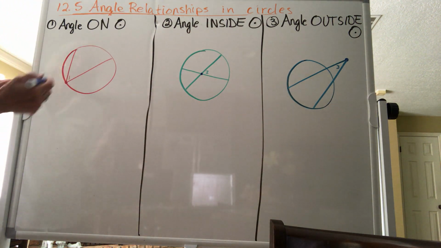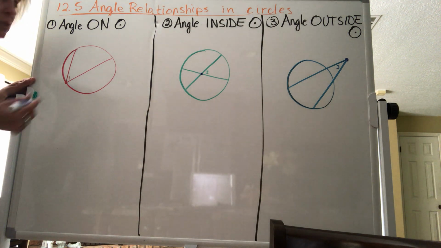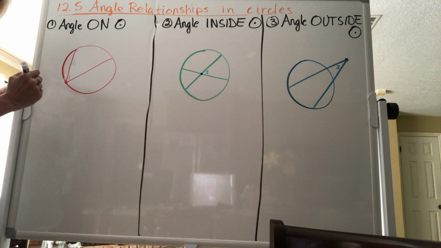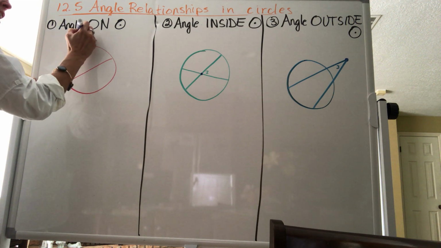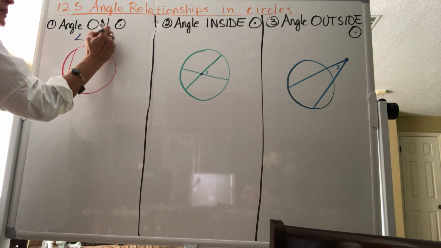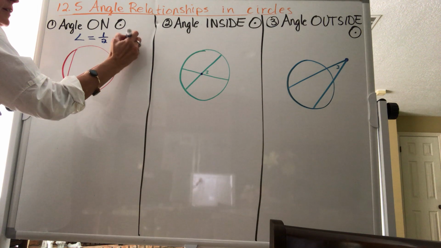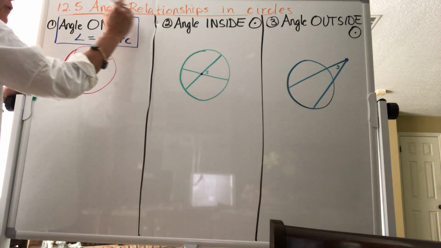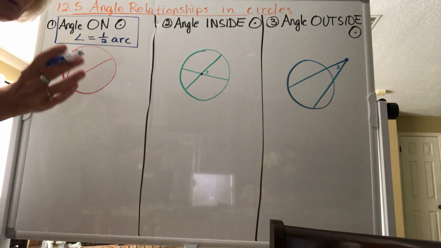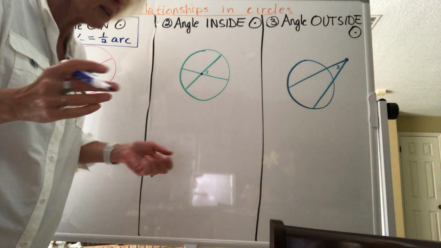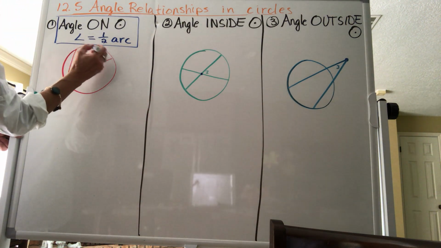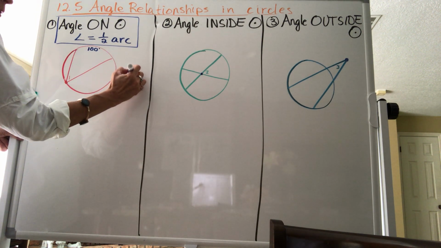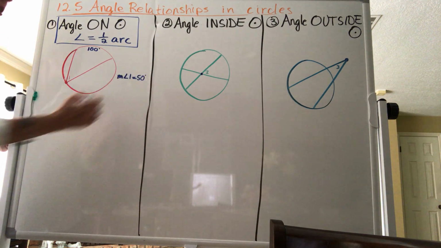Okay, so let's go ahead and start this one. Do we already know how to do it if the angle is on the circle? We certainly do, because that's just an inscribed angle. So we say, okay, that's just the formula: angle equals half arc. So that's really our first theorem in 12.4, to expand on what you already know. So it's not going to be too bad. That would be just exactly like we had from before. If this is 100 degrees, the measure of angle 1 would be 50 degrees.